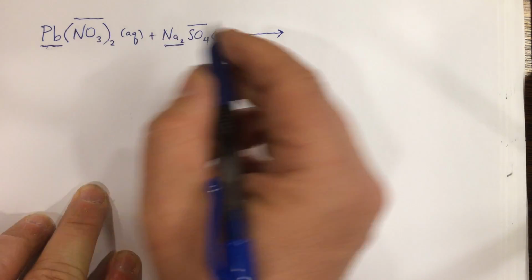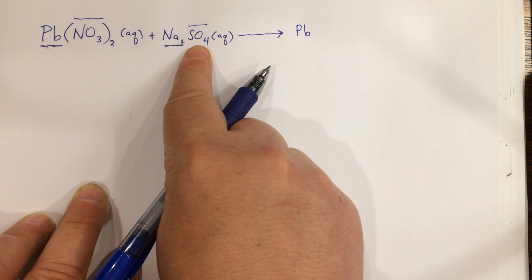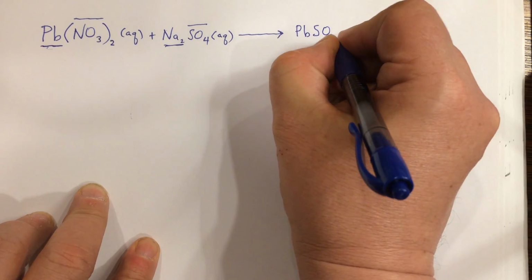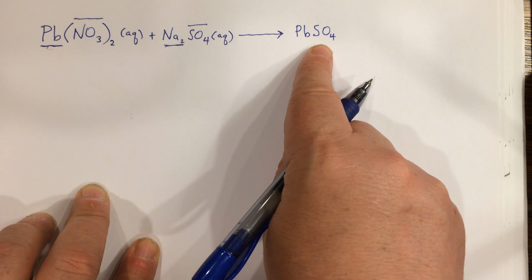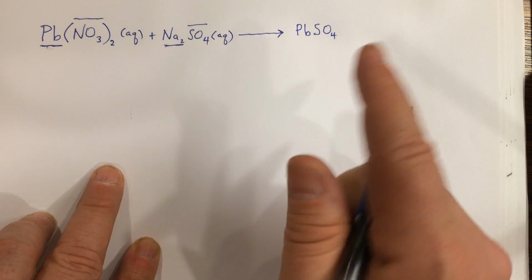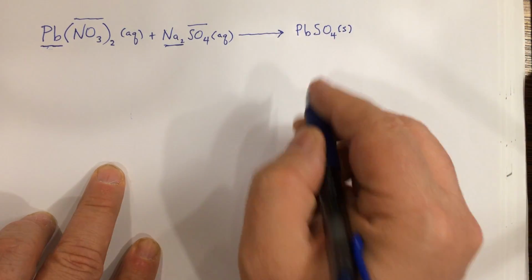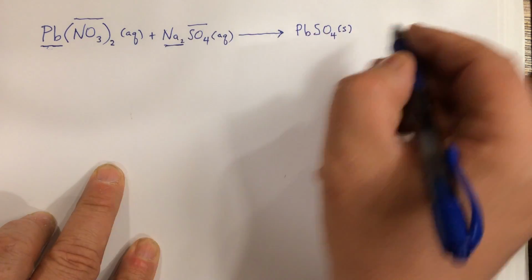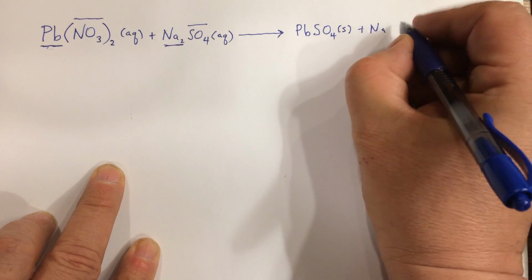But if we put lead here as the cation, and it comes in contact with the sulfate, lead sulfate, if you remember, all sulfates are soluble, but lead is an exception. Lead was one of the 6 exceptions of soluble sulfates, so this is a solid. So if lead actually comes together with sulfate, it's a solid. Now sodium would then come in contact with nitrate.